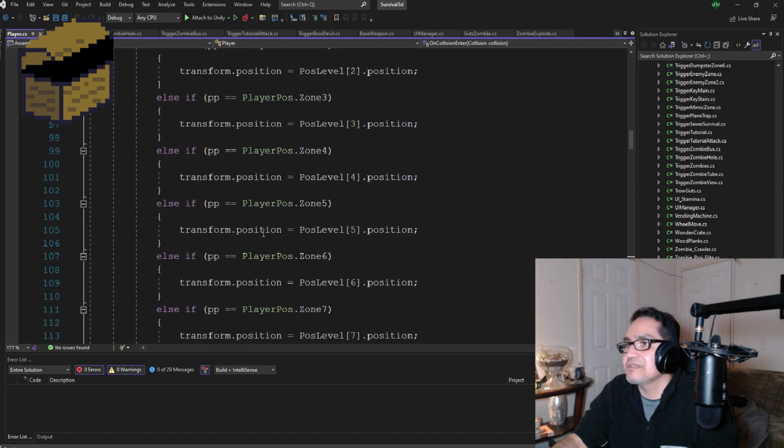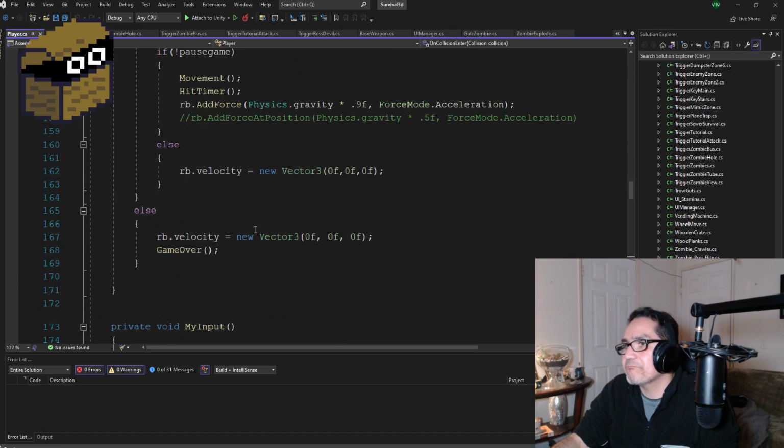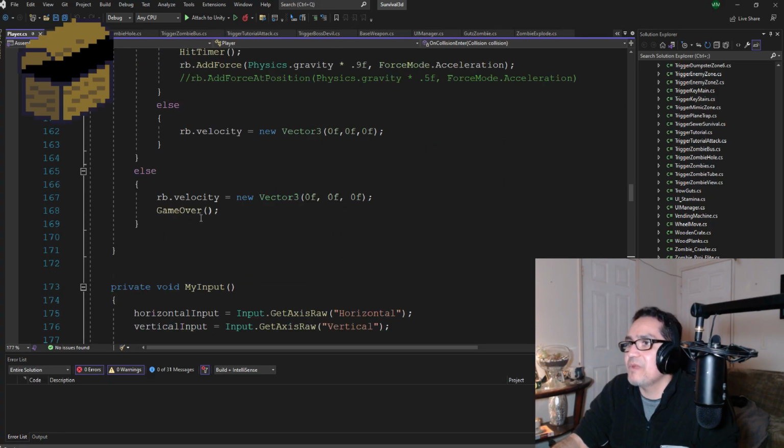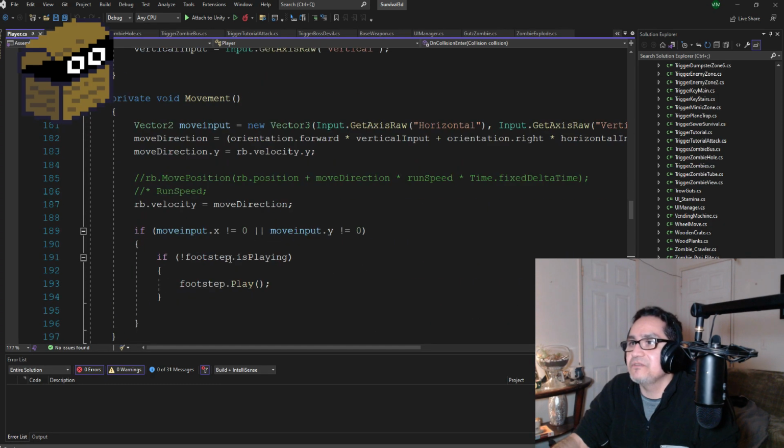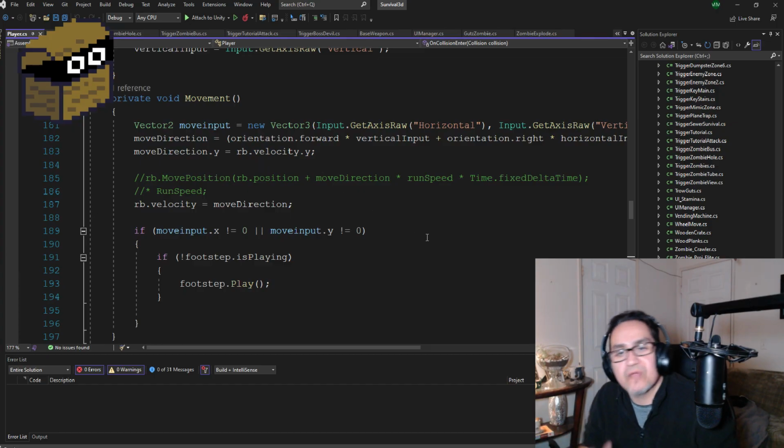The way I have it set up is also through the Rigidbody. We can do the Rigidbody by velocity, which I love doing. You can do the velocity, and that way you can have gravity that's already built in. You can also build in your own gravity. This is what I mean: there are many ways of going about moving and doing different things.